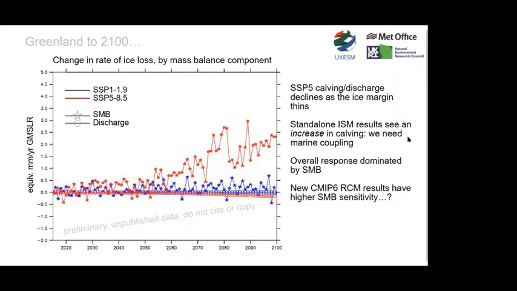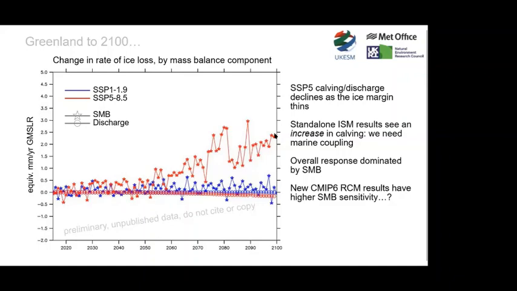We do still need to worry about initialization. We need to care that any artificial model drifts don't drown out our forced signal. But that's a very long discussion and I don't have time for that. So anyway, some results. Surface mass balance, snow minus melt, dominates the trend for Greenland. So the increase in mass loss from melt in SSP5 adds an additional 2–2.5 millimeters a year to sea level just on its own by 2100.